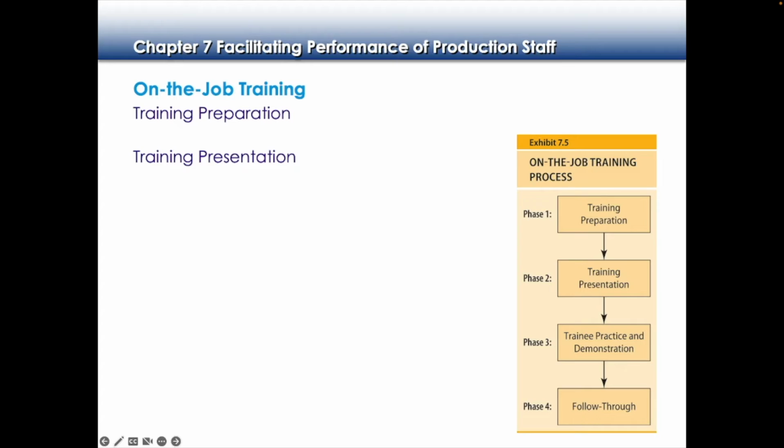Emphasize the task breakdown during the training, and provide clear and well-designed instruction for each task. Trainee practice and demonstration. There are several important principles as the trainee practices and demonstrates learning. Ask the trainee to repeat or explain key points. This is going to not only have them parrot it back, but also shows a point of understanding. Have the trainee demonstrate or practice the task.